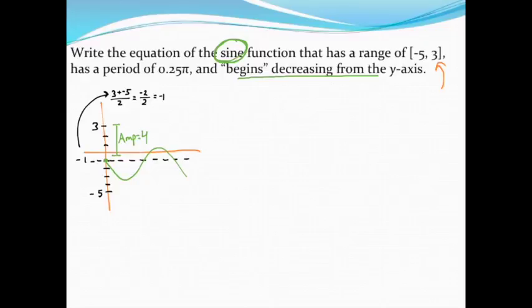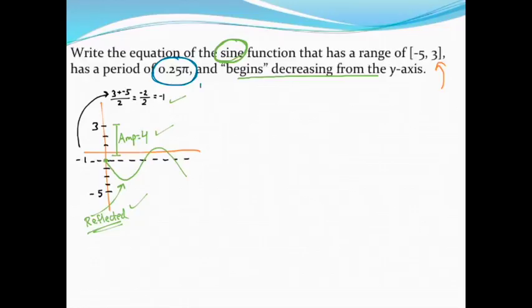The reason that's important to know, and what I only catch if I sketch it, is that a sine wave that starts like that by decreasing must be reflected, because that's not the way a sine wave usually begins. So that's another reason it's a good idea to sketch these to figure out what's going on. The fact that the graph is reflected will come into play in a few moments, once we write our equation. So we know it's a sine, we know the amplitude, we know what the midline is, we know it's been reflected. There's one more piece of information I need to write my equation, and that's the b value. The b value is associated with the period, but it's not the period itself. So let's do a little work and find out what the b value is.